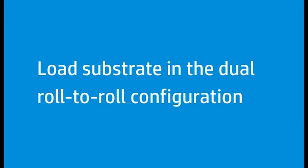Loading the dual roll spindle should be done by two people. Locking the dual roll spindle differential will make loading the spindle easier. When loading substrate, it is important to get uniform tension across its width and length to minimize skew, wrinkles, and telescoping.